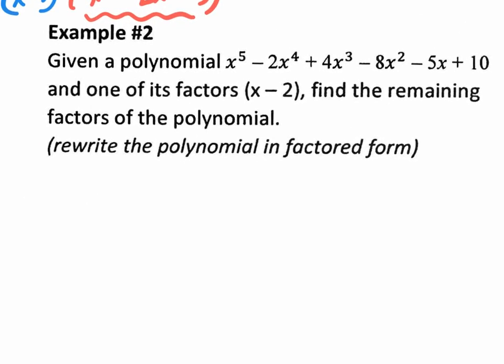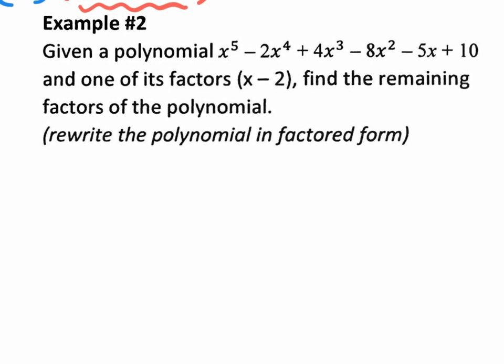Here's another type of question. This one, they're not asking us, is x minus 2 a factor of this guy? They're telling us this is one of the factors of this. They give you a polynomial, and they give you one of its factors, which is x minus 2. They're telling you this is a factor of the above. Then they say, find the remaining factors. They want you to write every single factor. They want parenthesis times parenthesis times parenthesis a bunch of times. They give you one of them.